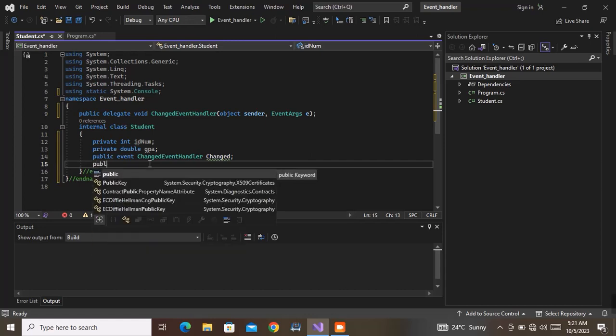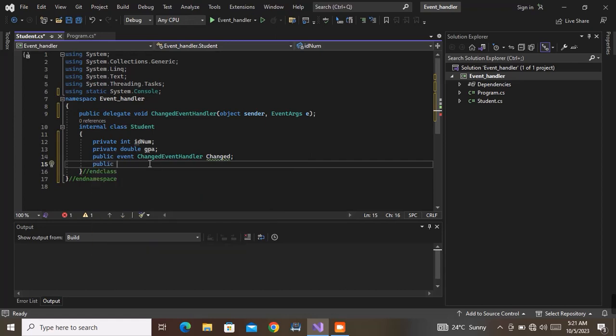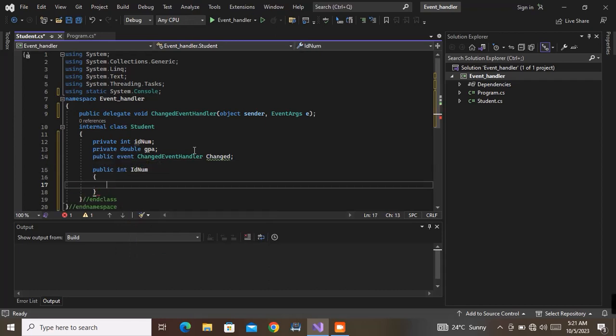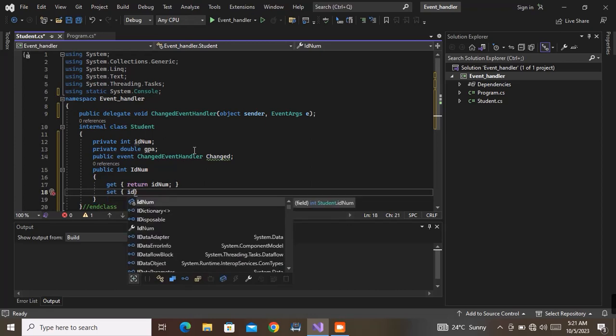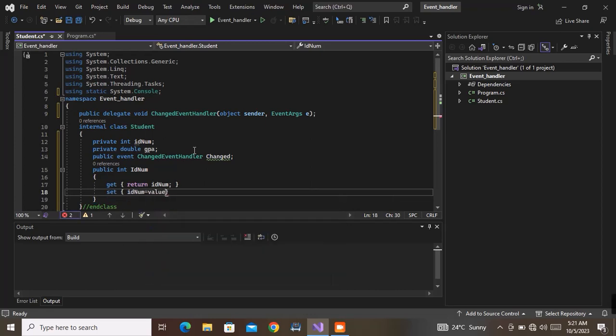They need to be public, and because the first one is of type int, I'll have an int and call it ID number. Remember, this is a property, so I'll have a get that returns the private member, and a set that sets the ID number to the value that you assign. Very, very important. Let me end the set block.